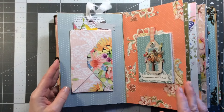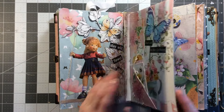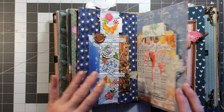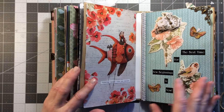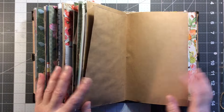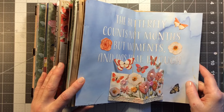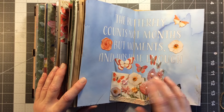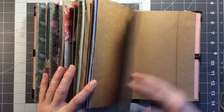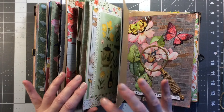If you are new here, I will be doing a flip-through probably in a couple more weeks once I fill up the remaining pages. But there are tutorials for all of the pages in my playlist of Daphne's Diary glue book journal. So this is the one we did last week and I just absolutely adore that one. Every time I open it, it just glitters and it's just so lovely. I tried to make it interactive as well, with some basic collages but also interactive things.